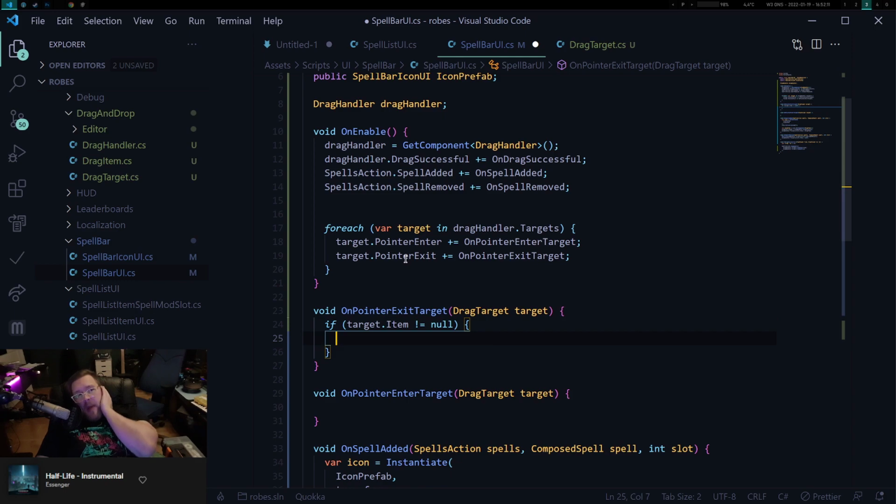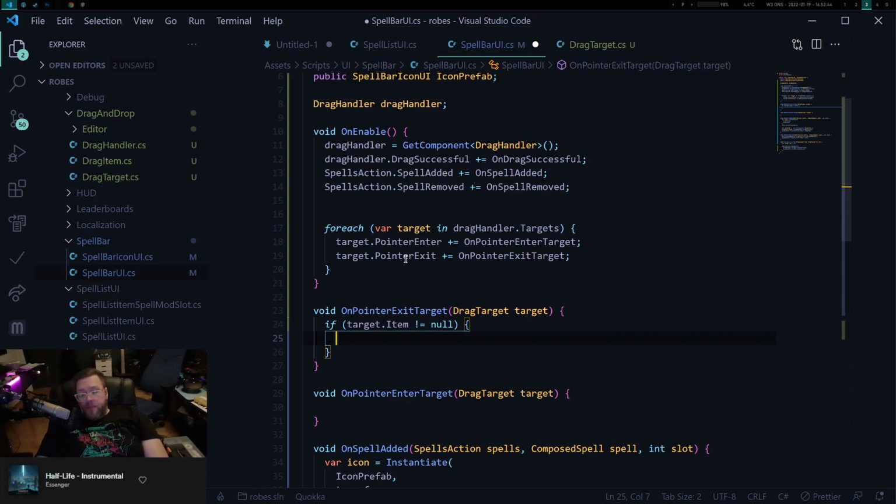I've been thinking of maybe creating an interface for this, so maybe there's something that happens on the UI manager level, that when you're hovering over an item, you tell it to show the tooltip of that item. But for now, let's just do it here.